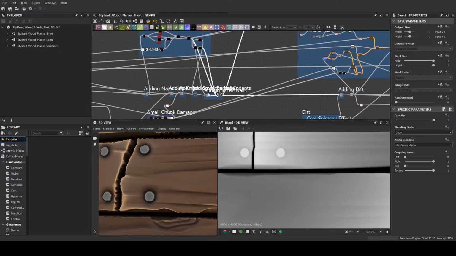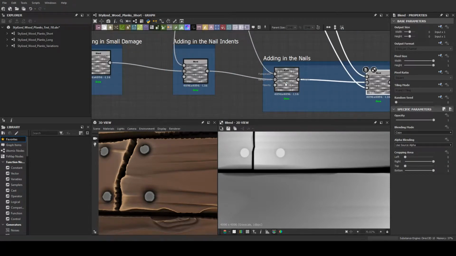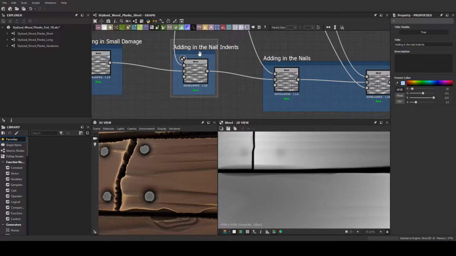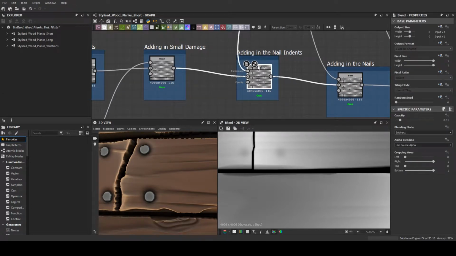If you look at the blending node, all the blending modes are just like the layers in Photoshop, like multiply and all that stuff. It does help to know what those do, but I never really memorize what they do. I just scroll through all of them and see which gives the effect that you want. These blending nodes, I should have probably touched on earlier, but that's just how you combine everything, the same as in Photoshop.